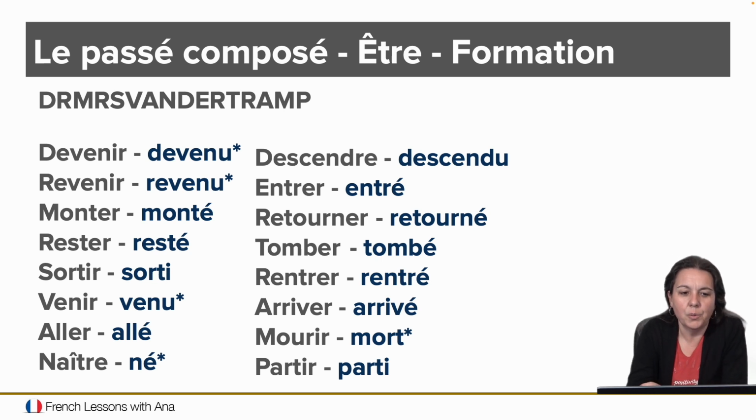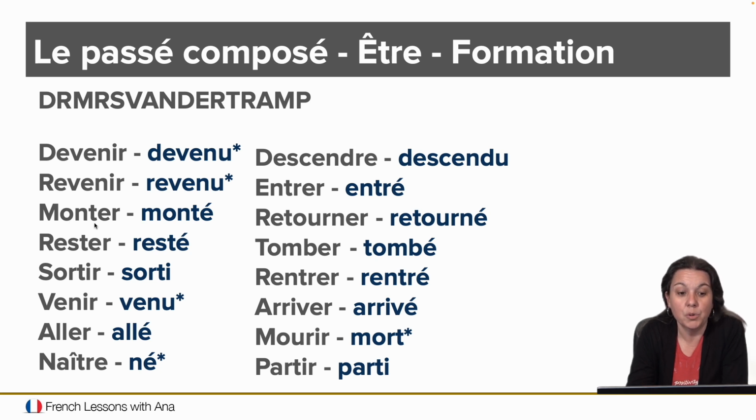So here, let's go with Dr. Mrs. Van de Tramp, okay? Devenir, to become. And devenir, notice I put here a little star, an asterisk. The ones with it mean they are irregular. And there are only 5 of them in this list, okay? On this list here. So, devenu. Notice that devenir and revenir share the same verb, which is the verb venir. So if venir, which is down here actually, changes to venu, devenir becomes devenu, and revenir will be revenu. That's that simple. That's how you can group them together, okay?